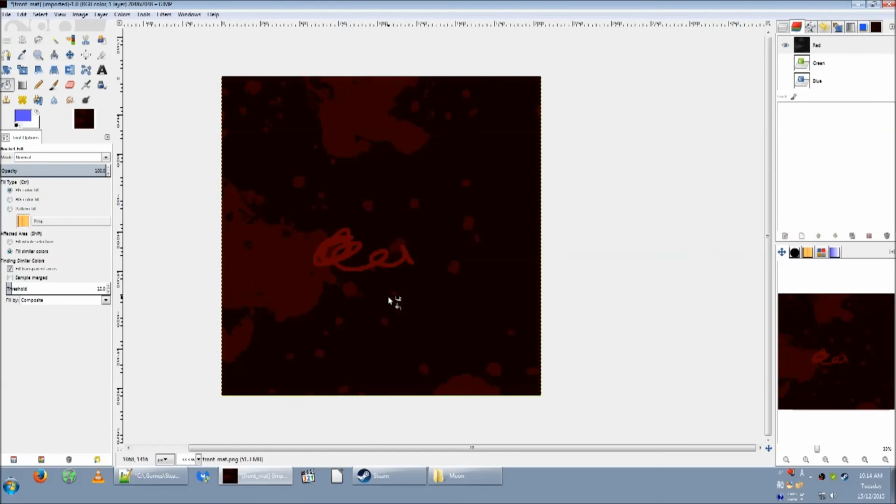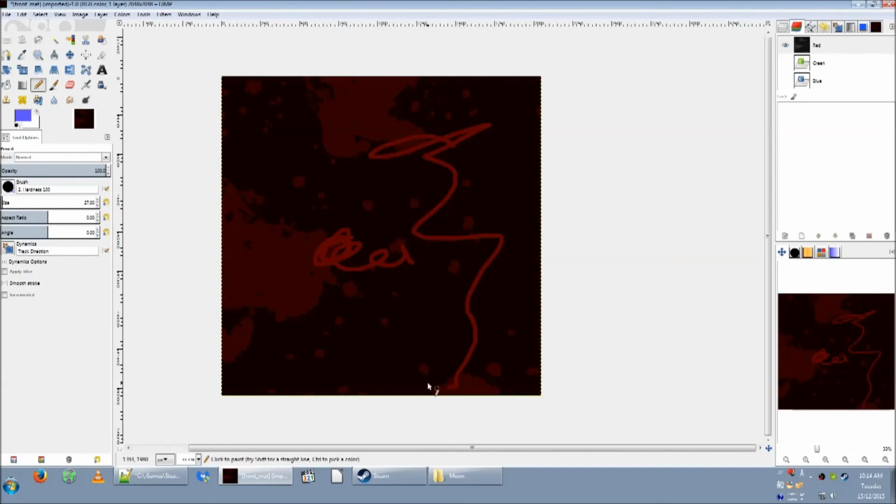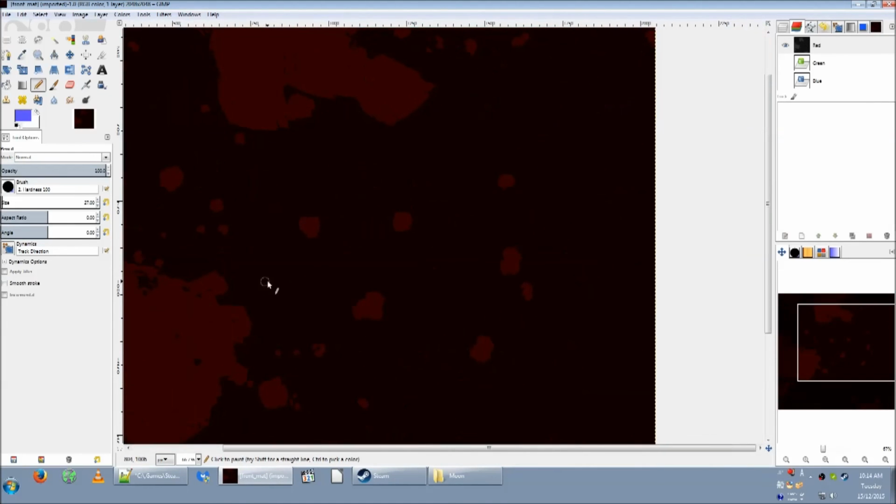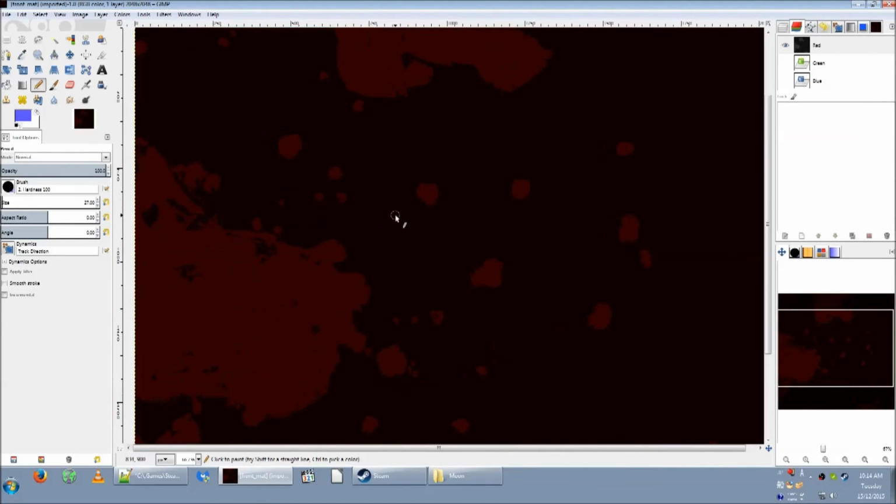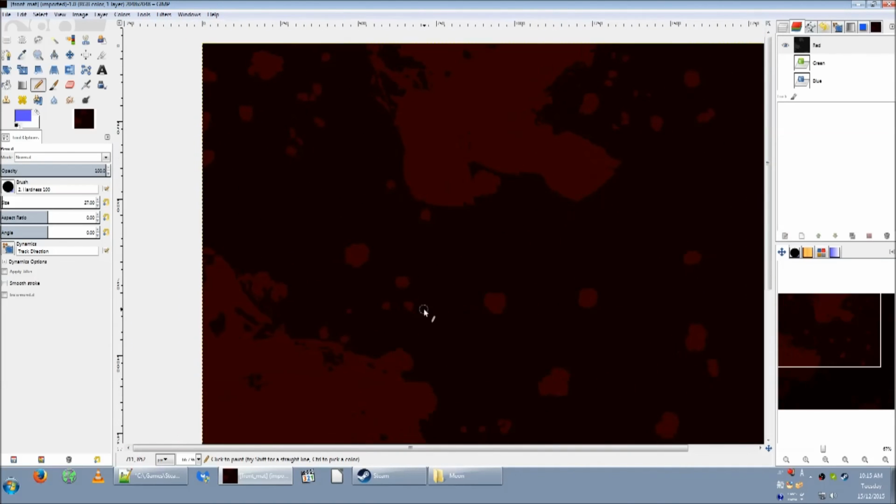You can fill in the whole thing. You can make lots of stuff. You can even get the height map and use that as a mask to change certain parts of the height map. Say you want to only change parts that have a certain slope, so you can use an external program to select or export only part of the height map, and you can edit it that way. So yeah, that's one extra little thing.